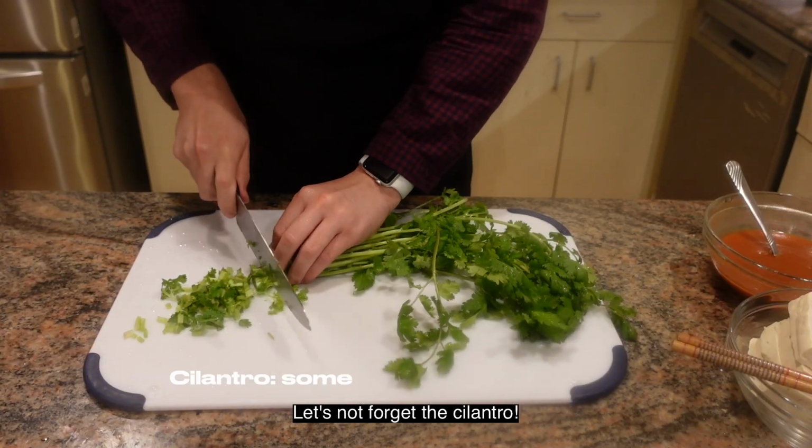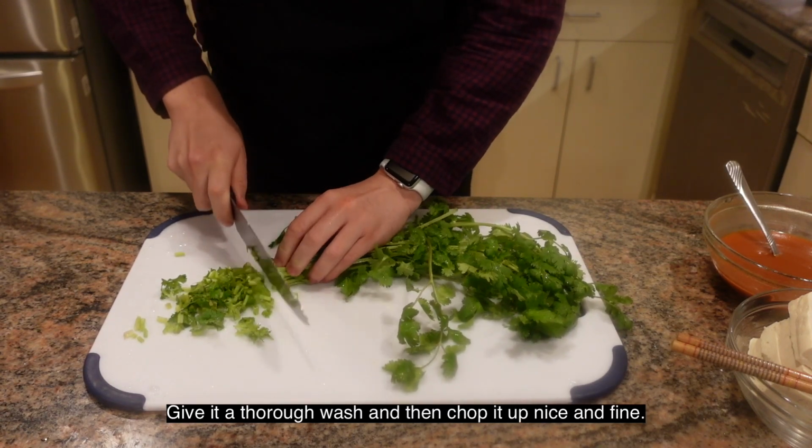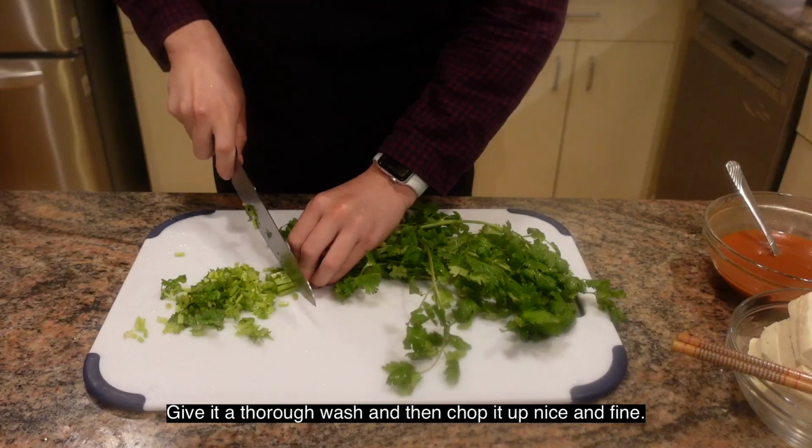Let's not forget the cilantro. Give it a thorough wash and then chop it up nice and fine.